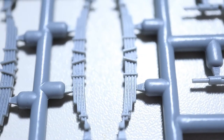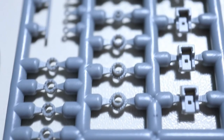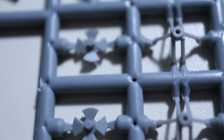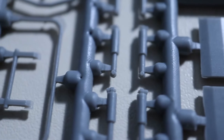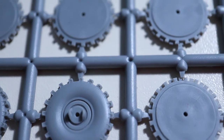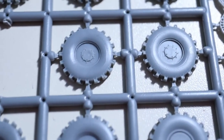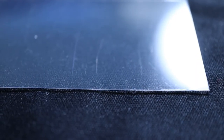Every now and then there's a little bit of flash here and there, but nothing really horrible — nothing a blade can't sort. So much detail. Here we see a tiny steering wheel, some struts, and a spade. And because this is an amphibious vehicle, you have propellers, the propeller casing, and dashboard shocks. It has a lot of wheels and you have to build them from three parts — the outer, the inner, and the outer. Beautiful wheels, and some netting on the side which actually has holes in it.